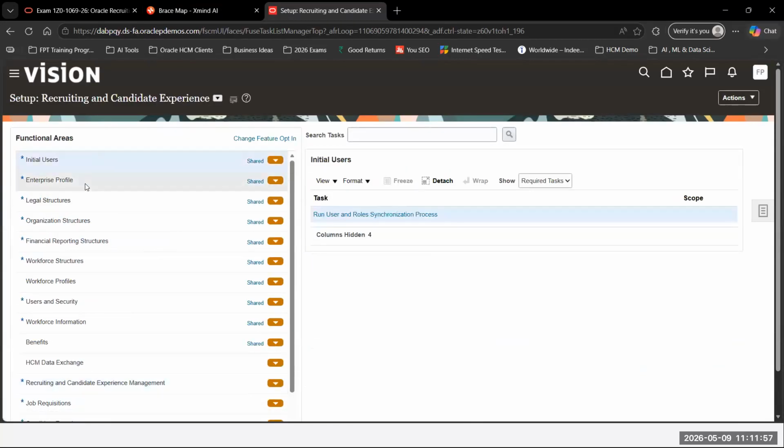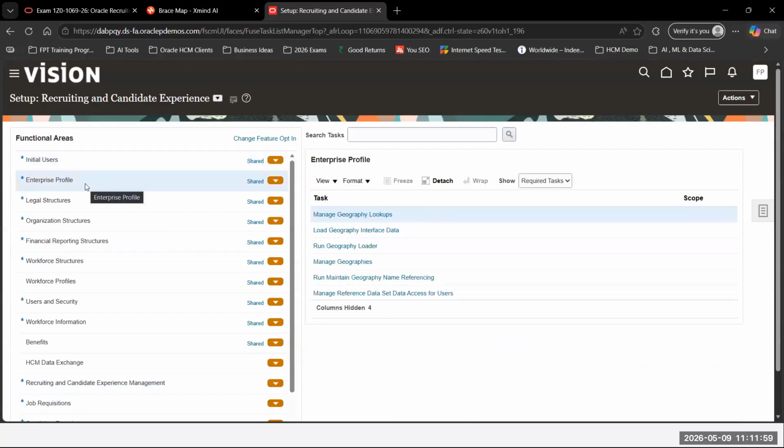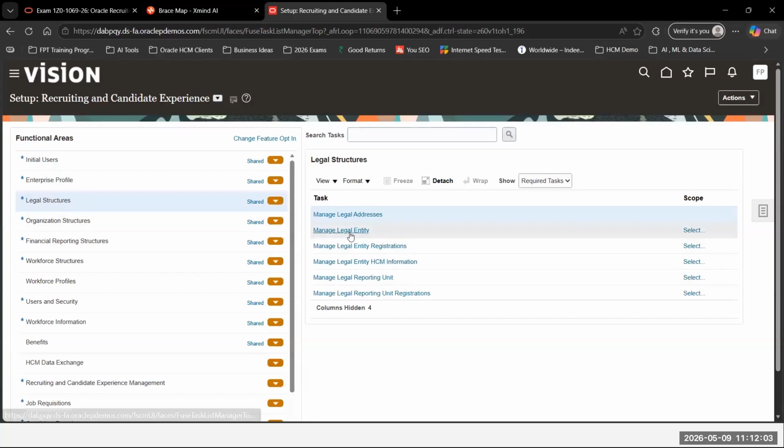In this functional area, the enterprise profile is there, right? The legal structure profile is there, right? From here also you can create and manage legal entity, right? Which offering is it? Is it global HR? Is it workforce deployment?